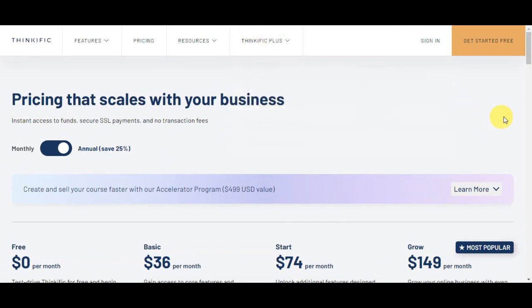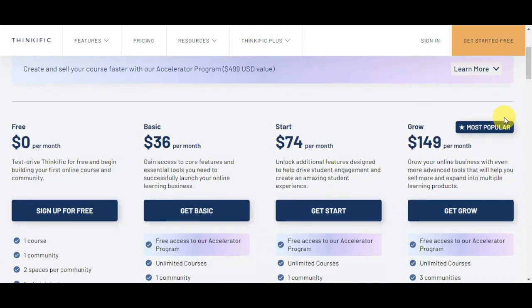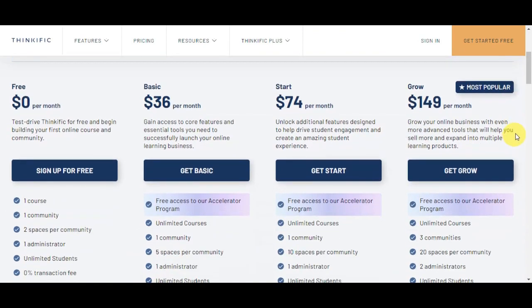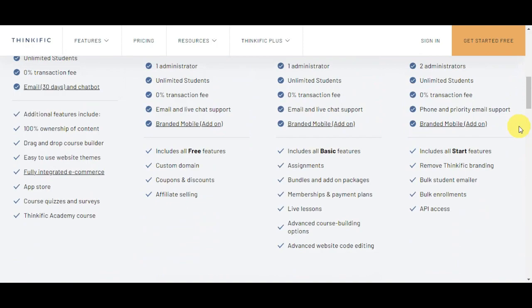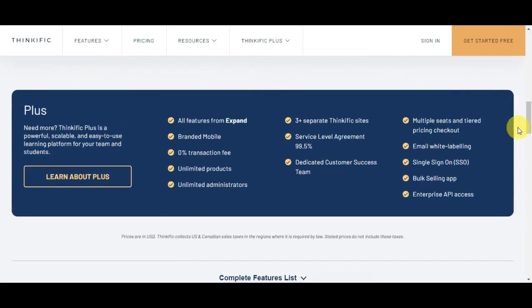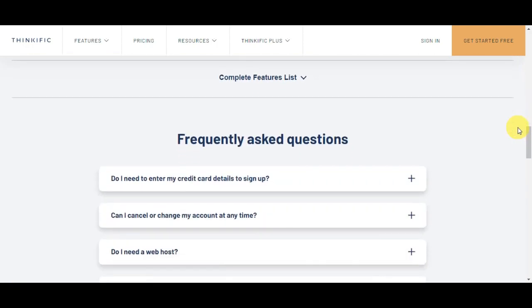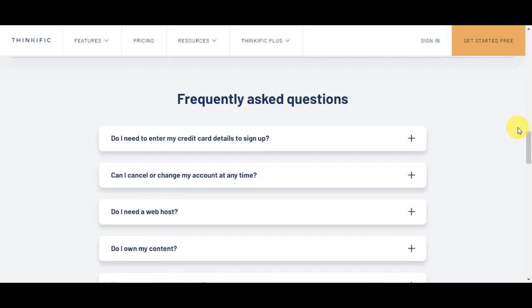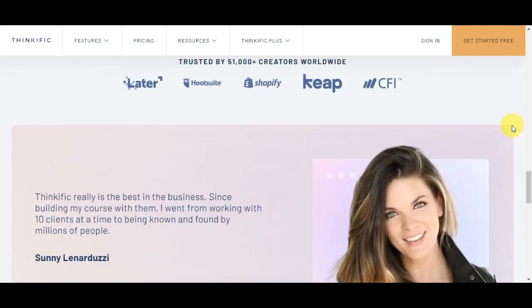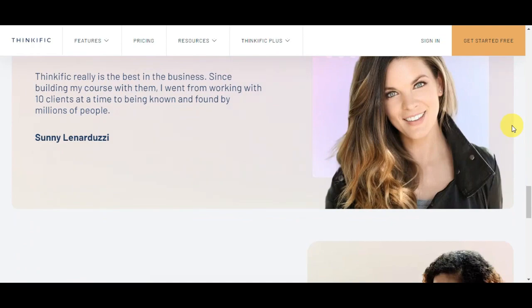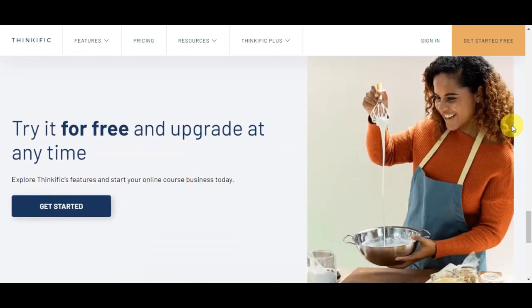Now the next website that we have in here is Thinkific. So these are the different plans that they offer. They have a free plan, which is the one that we're going to be featuring for today. So feel free to go over through all of the details of their plan so that you could choose which one you prefer. So this is the same with Teachable. It is a platform to create, market, and sell online courses with various customization and integration purposes.